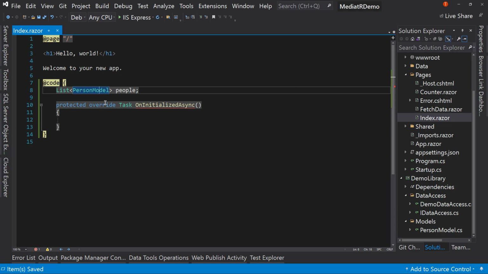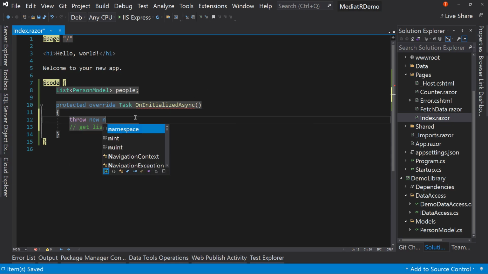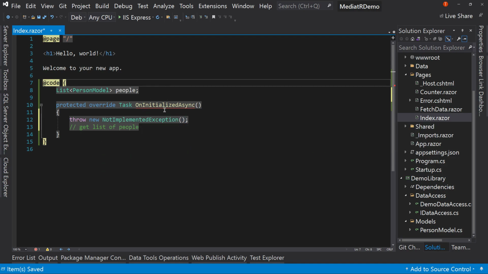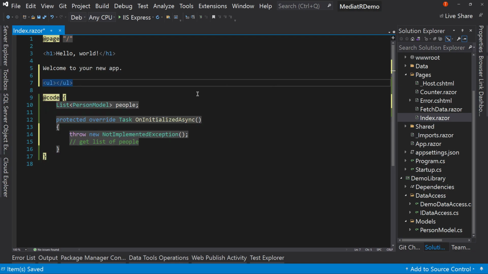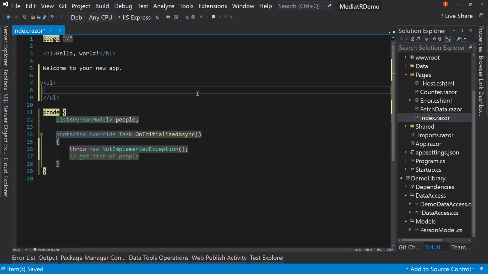So we're going to load somehow, get list of people. Okay, there. Now, let's get that to go away. That writes quickly. So now in here, we're going to create an unordered list. Now, if you're not familiar with HTML, that's essentially a bullet point list.